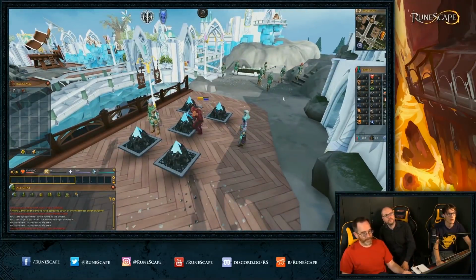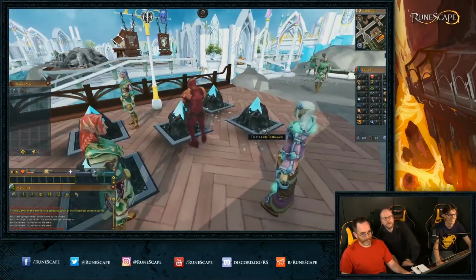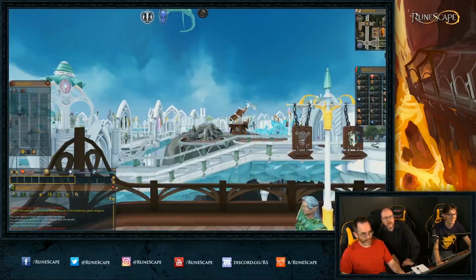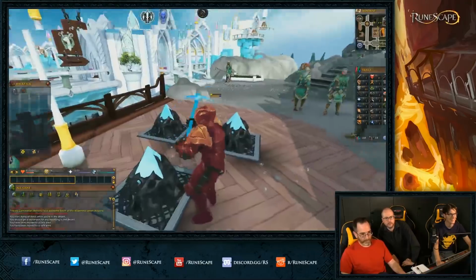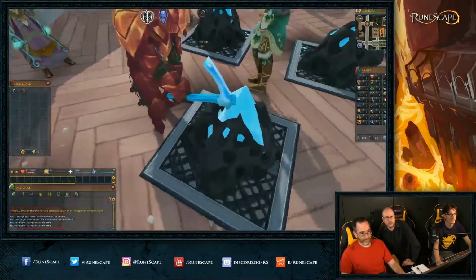Can we talk about the armor? I believe this is on screen. I think it's the first time we've seen it in game. Yeah, so this is Orichalcum Armor. Get a little look at that. So this is the level 60 smithable armor.